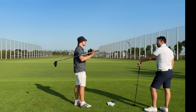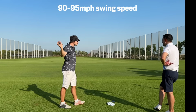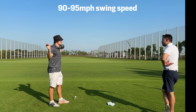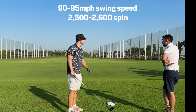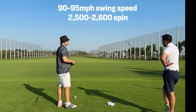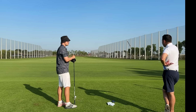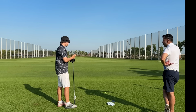What's the target number for spin in general? Well, it depends on your speed. So let's say you're in that 95, 100 mile an hour range, which I would say quite a lot of male golfers are around. You're probably looking around that 2.5, 2.6 marker, even slightly higher. There's this magic number of getting down to 2,000 spin. If you're running at really quick speeds, you're always trying to find ways to get the spin rate down to maximize your yardage or your gains. Most guys around that 2.5 marker, around 100 mile an hour, are doing pretty well.